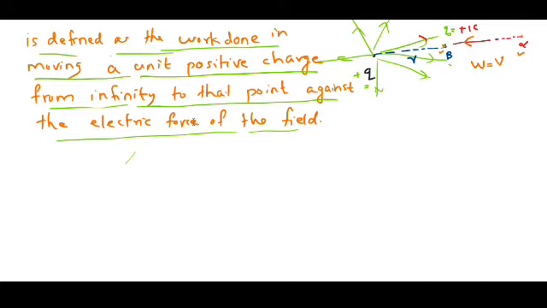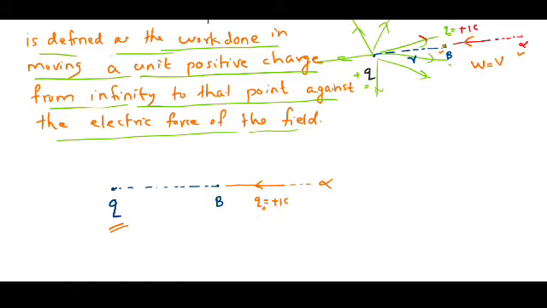To derive an expression for the electric potential, once again I draw the same picture. That is, we have a charge Q here. Then I want to define the electric potential at the point B. I have to bring a 1 coulomb charge. Q is equal to plus 1 coulomb charge. This may be known as Q0. I am bringing the charge from infinity to the point B. While bringing the charge, there will be a repulsive force from this source charge Q, and here Q0 is a test charge.